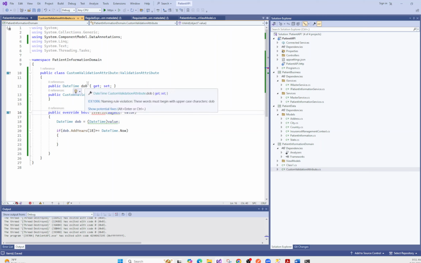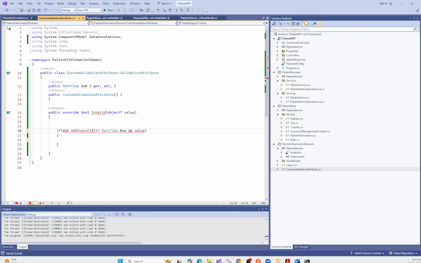So I can access this date of birth here. Yeah, no need to convert this. If date of birth dot AddYears greater than, and if value not equal to null, then return true or else return false.